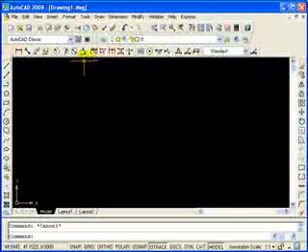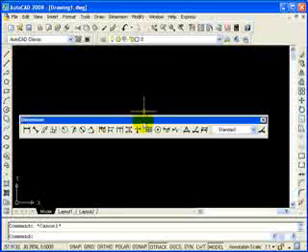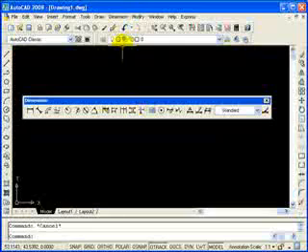If I want to undock it or pull it down, to the left of the toolbar you'll see these two little lines. If you hold down your index finger mouse button right on top of those lines, hold it down, and then pull the toolbar down, you can pull it right back out here into your workspace. Okay? And that goes for any toolbar.